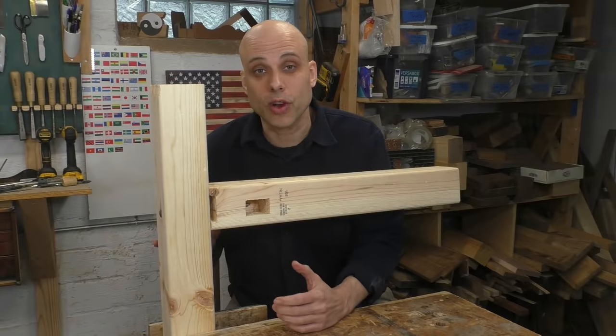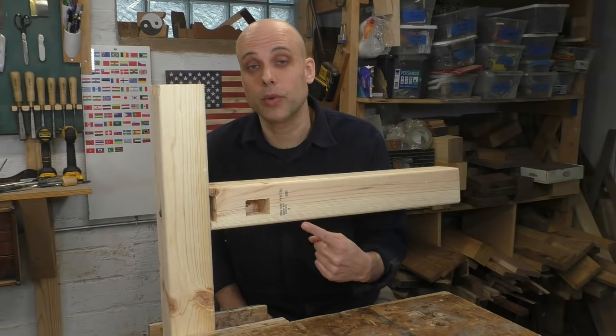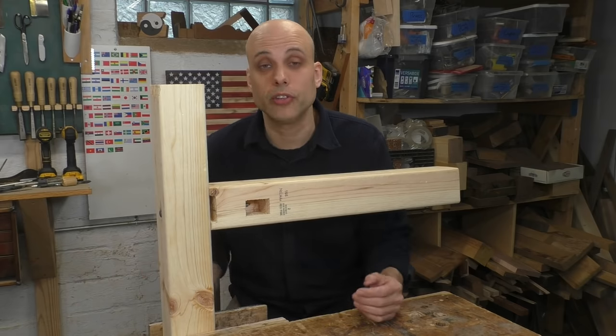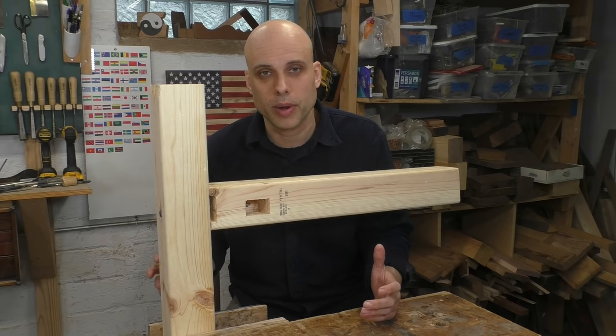Now, as soon as I saw this, I liked it a lot because it seemed like it was within my skill set and it used nuts and bolts, technology that I was already really familiar with. Joinery was still a little bit of a mystery.